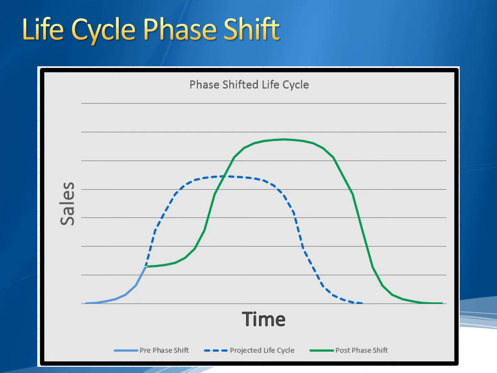So now this graph represents a product life cycle that's undergoing a phase shift. We have the blue line, which is representative of the expected product life cycle. The pre-phase shift section is the solid blue, followed by dotted blue, which is the expected life cycle. But then at the intersection of the lines, we have a phase shift, which, to follow the example, is the introduction of an iPhone 5 or an iPhone 6, where the new product undergoes a new introduction and growth cycle and has, as a result, a different maturity phase.